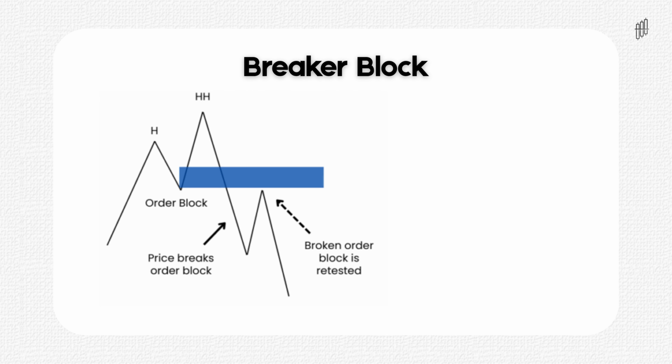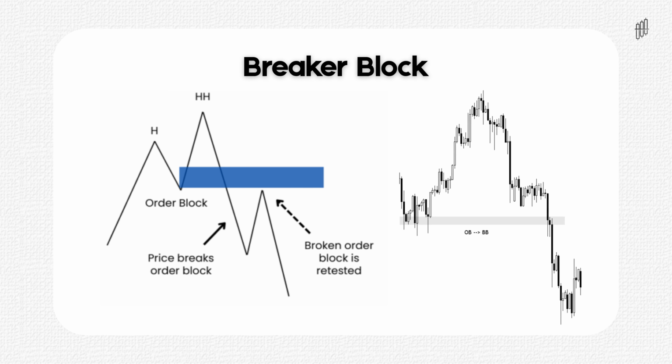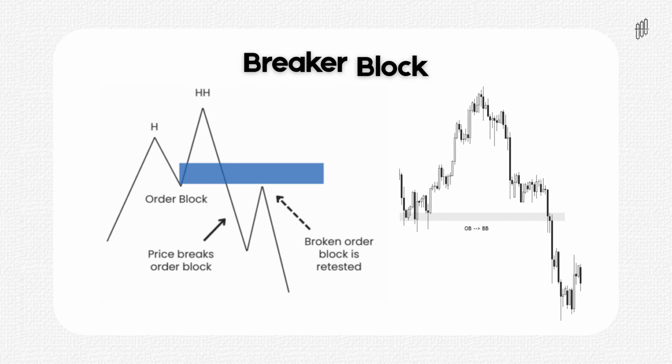Now let's talk about breaker block. The breaker block is the order block that failed. Here is the precise formation sequence. An order block forms at the origin of a significant move, as described above. Price pulls back to that order block, and instead of respecting it and reversing as expected, price breaks through it completely, closing candles through the entire order block zone with conviction rather than bouncing from it. That failed order block, the zone that was supposed to hold but did not, becomes a breaker block.